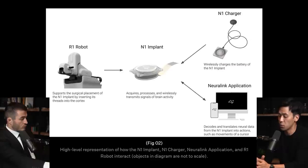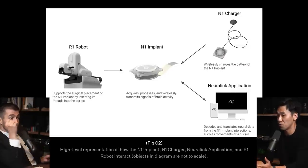What are some of the challenges associated with flexible threads? Like, for example, on the robotics side, R1, implanting those threads. How difficult is that task? Yeah. So as you mentioned, they're very, very difficult to maneuver by hand. These Utah arrays that you saw earlier are inserted by a neurosurgeon positioning it near the site that they want, and then there's a pneumatic hammer that pushes them in. So it's a pretty simple process, and they're easy to maneuver. But these thin film arrays are very, very tiny and flexible, so they're very difficult to maneuver. So that's why we built an entire robot to do that.